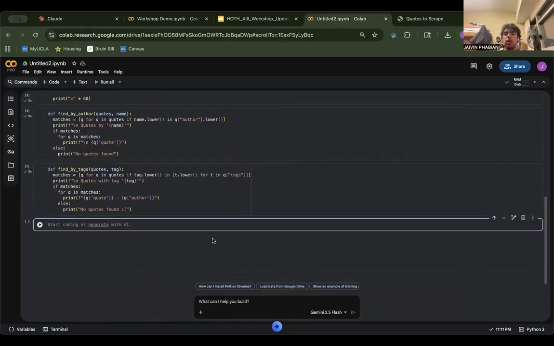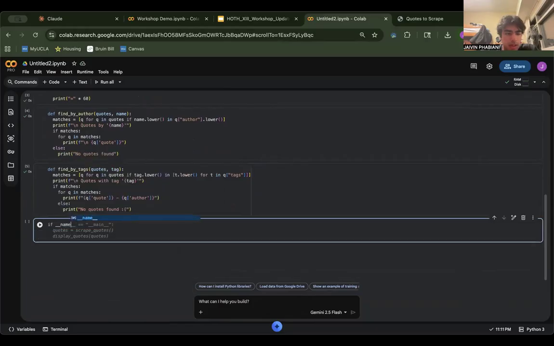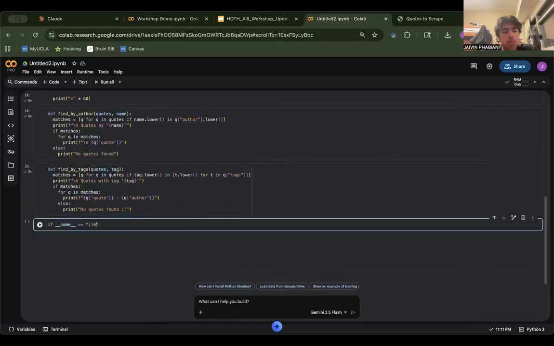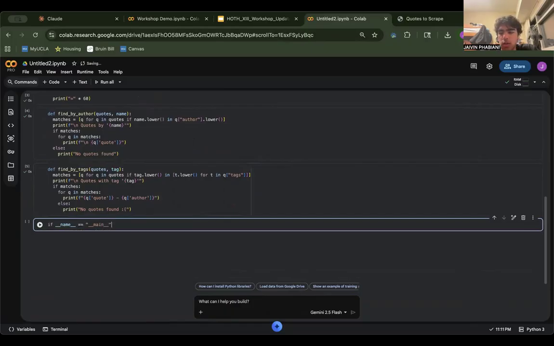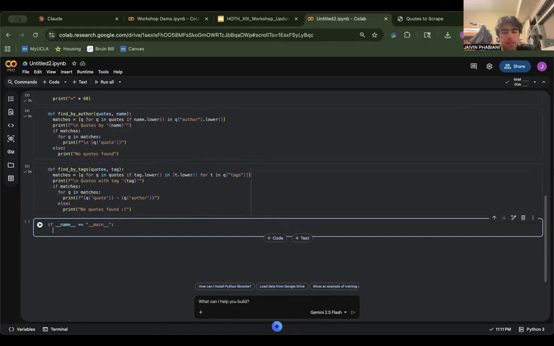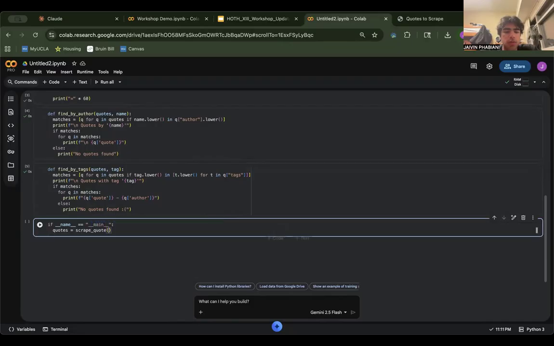Okay. Now this is our main, right? Last thing we're going to do before we wrap this up. We're going to say if name is equal to main, we're going to say quotes is equal to scrape underscore quotes.